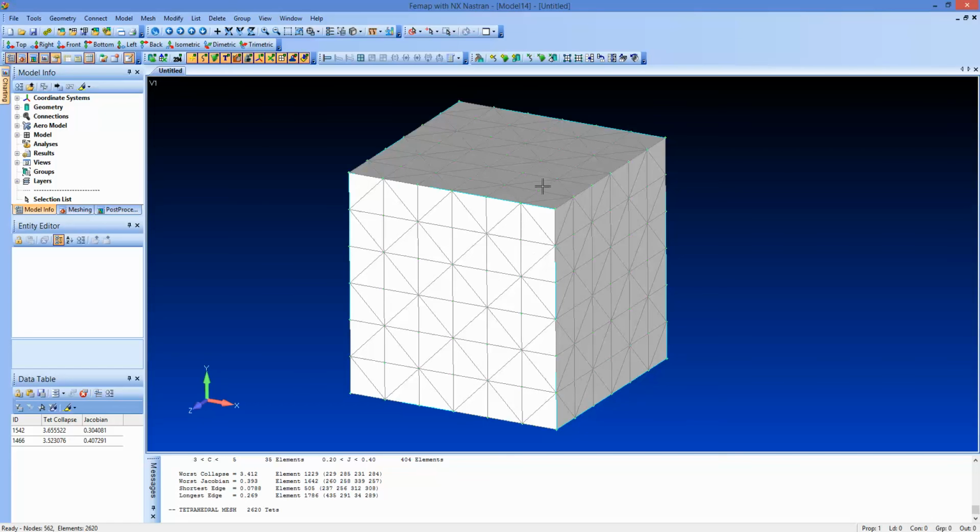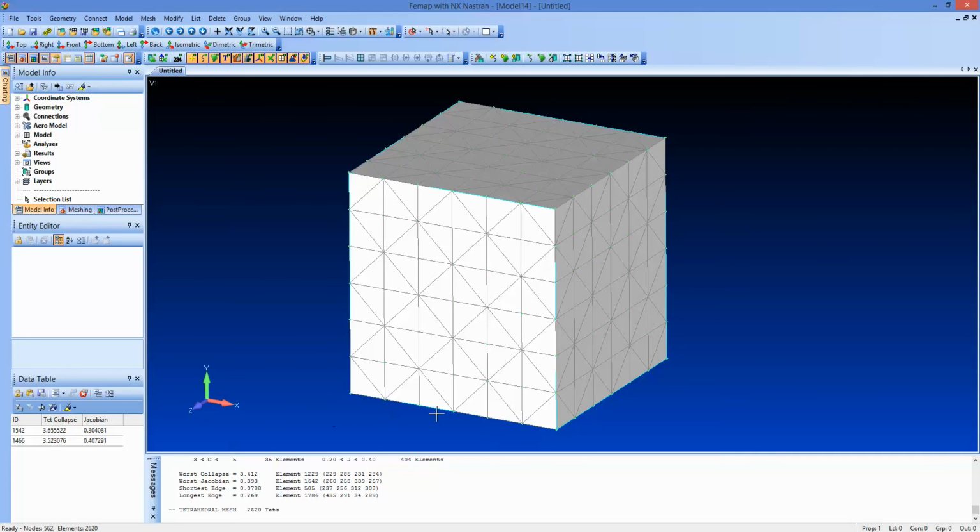So, I said the maximum length would be 0.1, but you can see it completely ignored it. Again, if you look at the help file, it will say something to the effect that it won't necessarily follow the min or maxes that you put in. So just be aware of that. That's not a for sure thing. Think of it like a suggestion to the mesher.